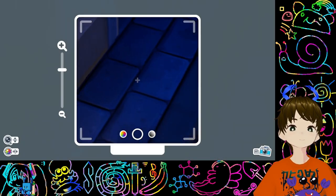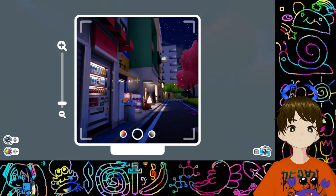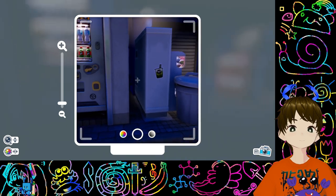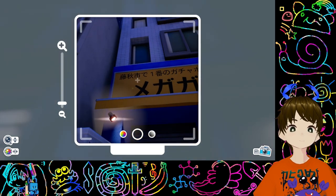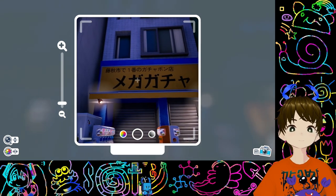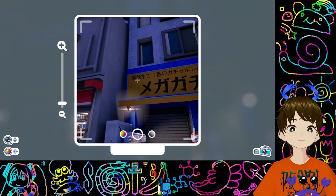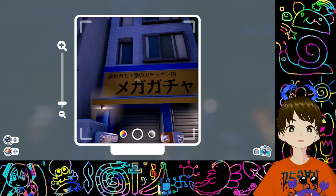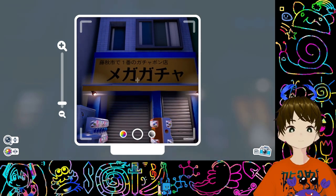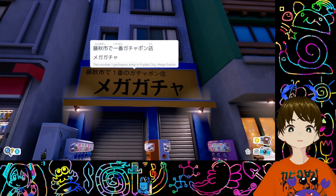How about Brick? Can we get Brick? Benga? No. Whatever this place is called, Fujiyakishi, I guess. Their number one gachapon shop. Mega gacha. How do they translate this? Number one gachapon shop in Fujiaki. Yeah. I read that name right?